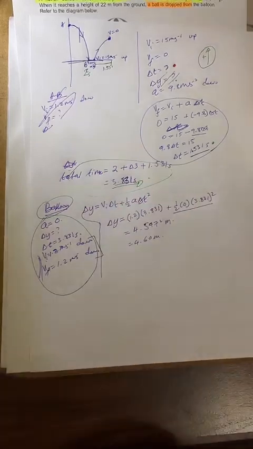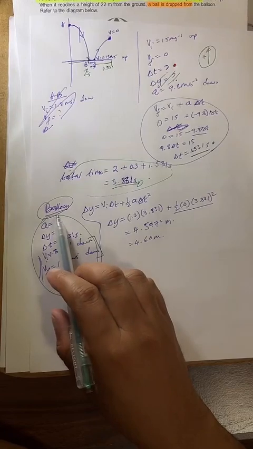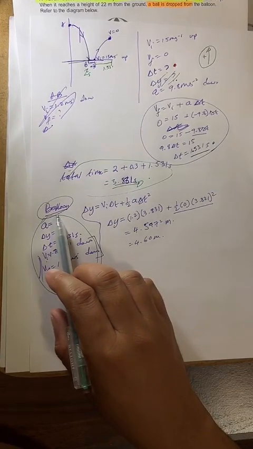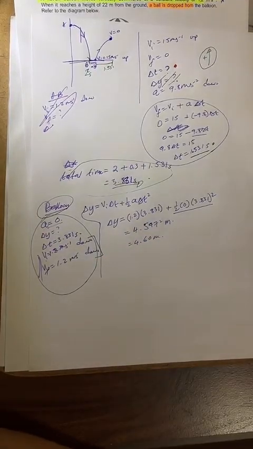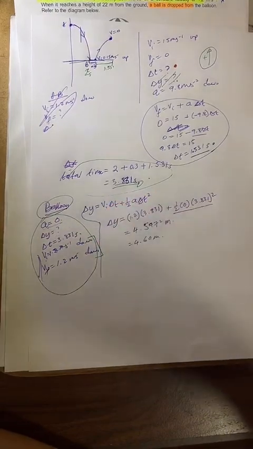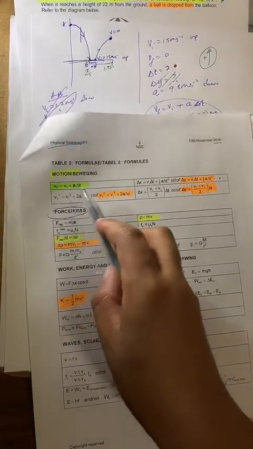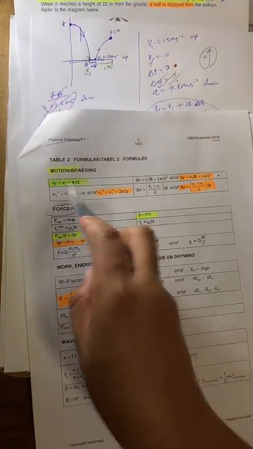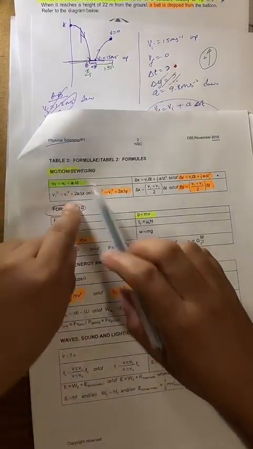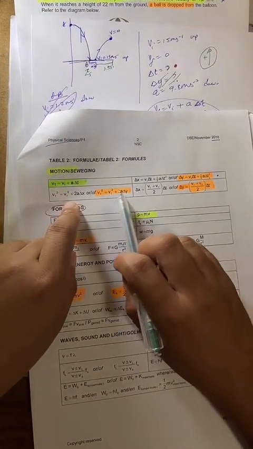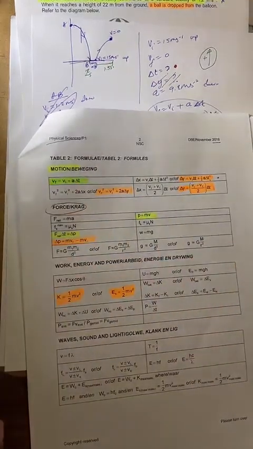This information is the information of the hot air balloon. Notice now, the acceleration is not 9.8 here, because the hot air balloon is not in free fall. So we have this as 0. Now we look for the formula that will help us calculate delta y. This one will not help us because this part disappears. Acceleration is 0, it goes away. We will have final velocity equals initial velocity. This one will also give us the same thing. When you put acceleration 0 there, this part disappears, and we have final velocity equals initial velocity. So these two formulas will not help us.